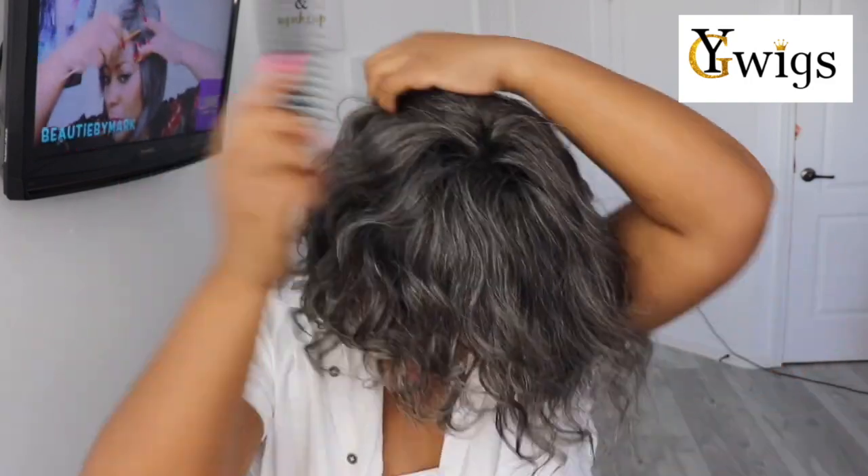I'm going to go ahead and style this wig. I love the waves — you can just wear it as-is, put some product on there to get rid of the flyaways, and just wear it in a wave. The bang in the front does come long, so you can go in and trim it. I'm going to trim it up and then do a couple of different looks with it.